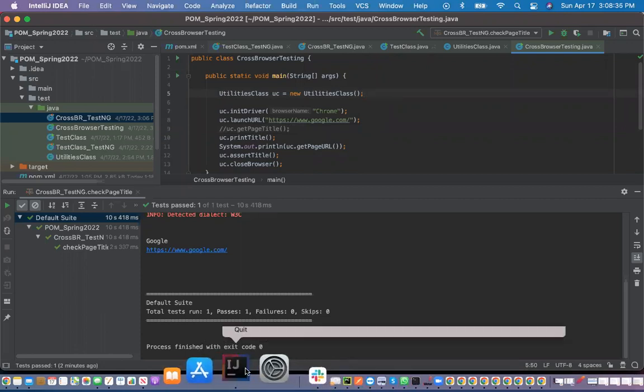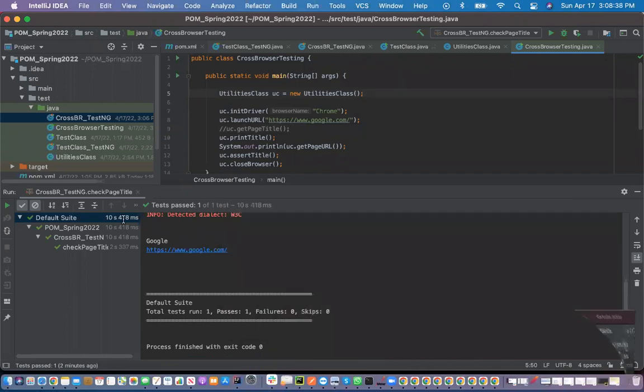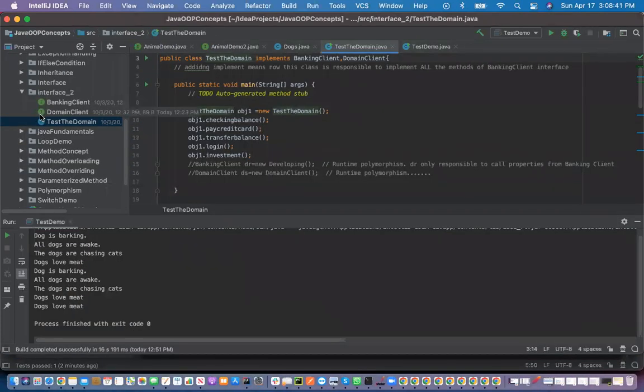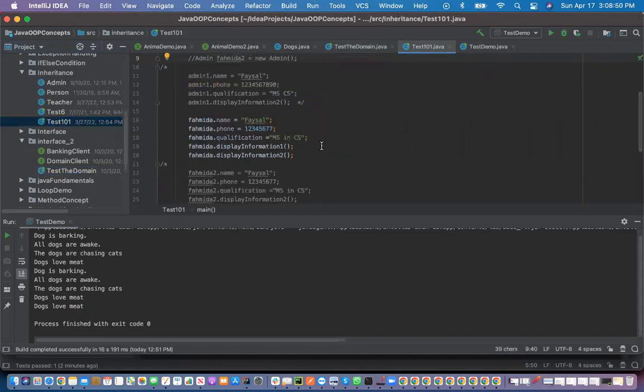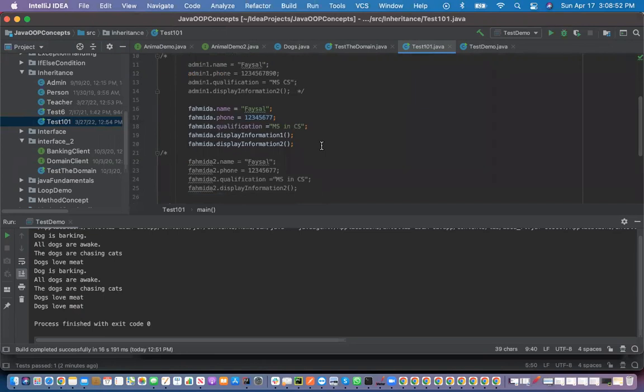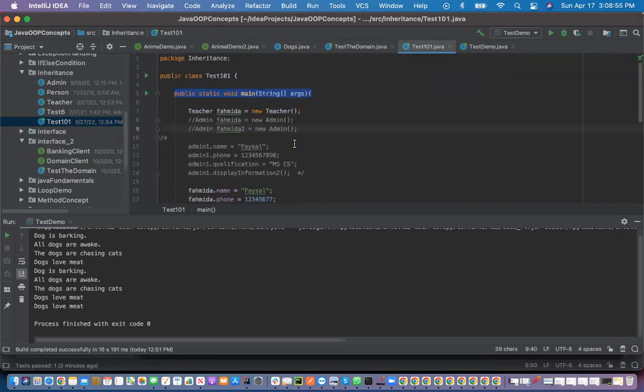If I convert to inheritance, if you go to the Java concept and see inheritance, what you did in inheritance. So in inheritance, basically you created some user again, right? So instead of this, if I just go to inheritance now.